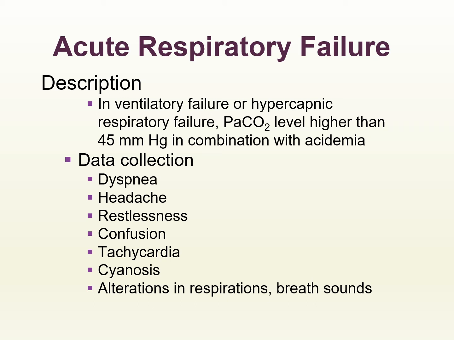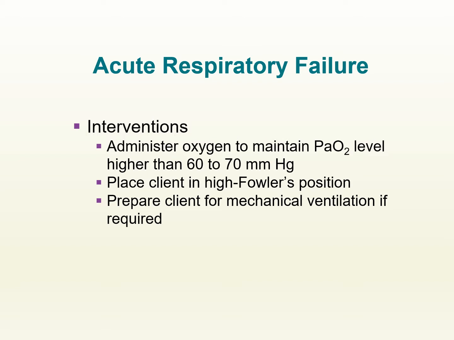These patients are going to have shortness of breath, headache, restlessness, confusion, tachycardia, cyanosis, and alterations in their respirations and breath sounds. So for these patients, you're going to give oxygen to maintain that O2 sat level higher than 60 or 70. Put the client in the high Fowler's position to expand the lungs. And then if indicated, we're going to get them ready for mechanical ventilation.